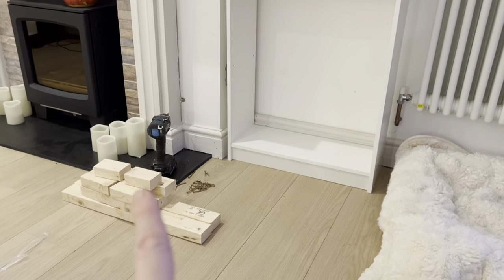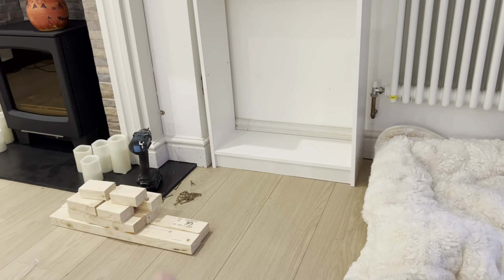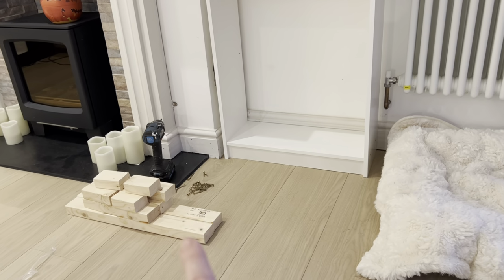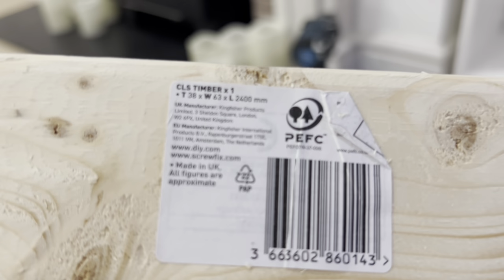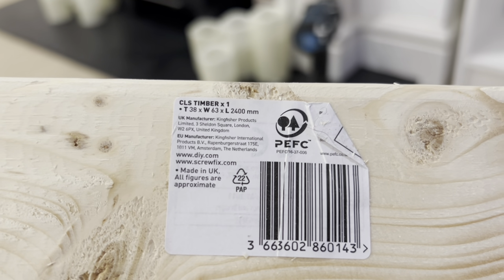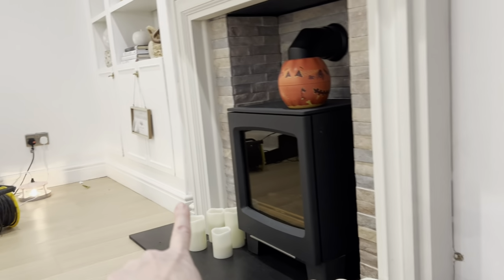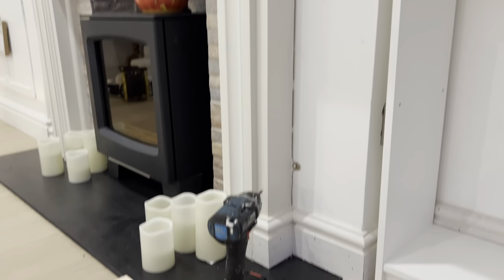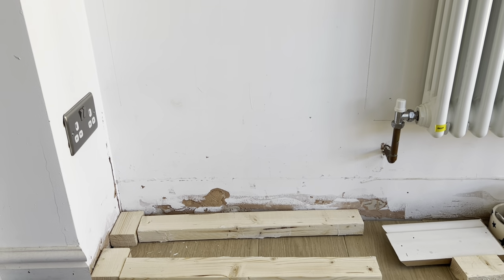I've just been and cut some wood. So what I'm going to do is make a little base for it to raise it up. This is just a random piece of wood that I had. Here we go. This is it. So this is the wood. It is 38 mil by 63 mil. That's how much I'm going to come out from that way, because if you'll see, it does actually slightly stick out a little bit.